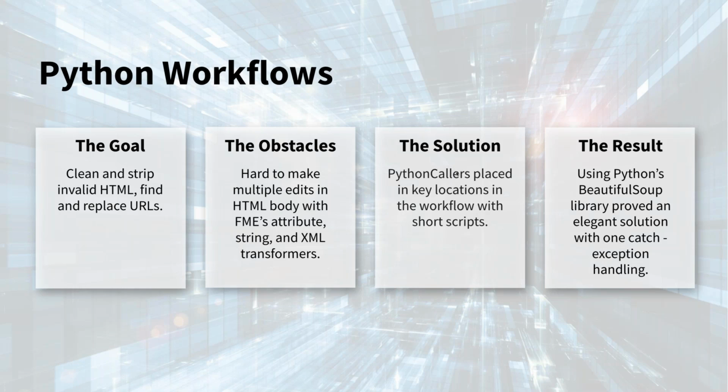One solution, just one solution, is Python callers placed in key locations in the workflow with short data wrangling scripts. How that worked was using Python's BeautifulSoup library, which actually is shipped with FME. And one thing that I learned, and is a gotcha if you're going to go this route with data wrangling with Python, is exception handling. And I'll talk about that in a bit more detail in a moment here.